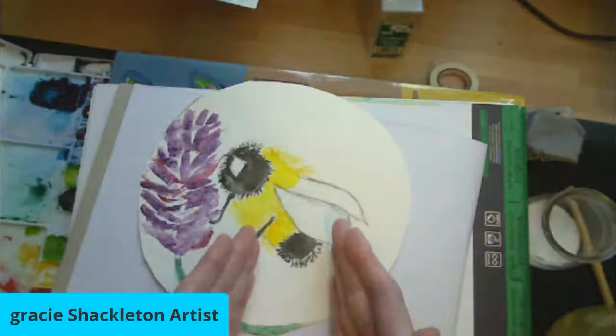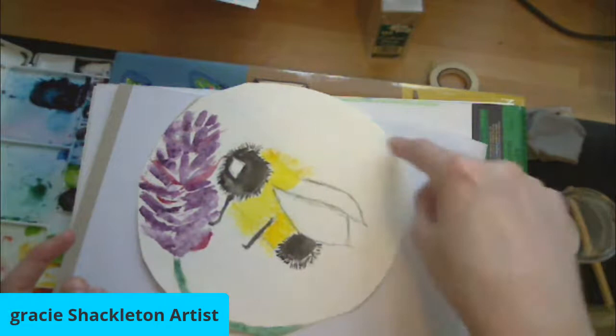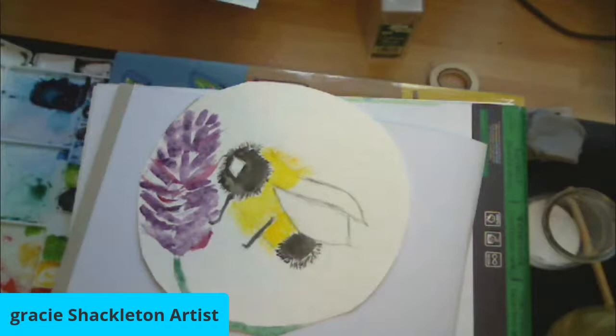Because the eye likes odd numbers. Yeah, I can do one coming up the top of there, going down there, and then another one maybe going off to the side. So it gives it that extra area of interest coming off the page. Yeah, going off the page. Okay, cool.